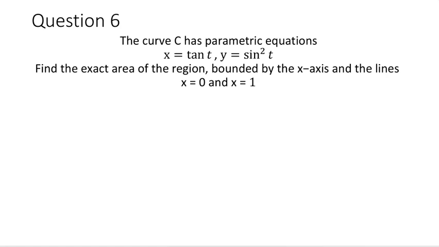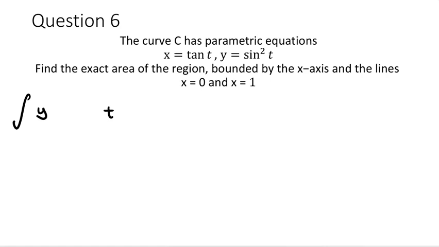Now, for parametric integration, we use the fact that if we were just integrating our Cartesian curve as normal, we'd take y, which is some function of x, and integrate that with respect to x. But because we've got these equations defined parametrically, what I'm going to do is divide and multiply by dt. What that means is that if y is a function of t, I can find dx by dt, which will also be a function of t, and then I can integrate that result with respect to t.